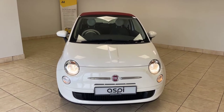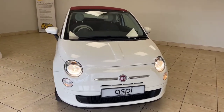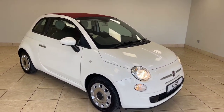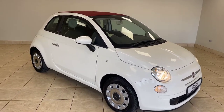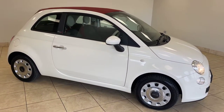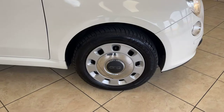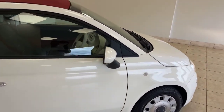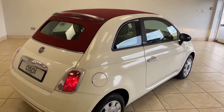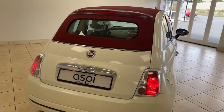Hello and welcome back to Aspie Specialist Cars in Stratford-upon-Avon. Here is a short walk-around video of this beautiful Fiat 500 Convertible 1.2 Pop, finished in Bianco White. This stunning example has covered a mere 41,000 miles from new, since its first registration in 2015. The car comes on a 15 plate and is in absolutely superb condition throughout.